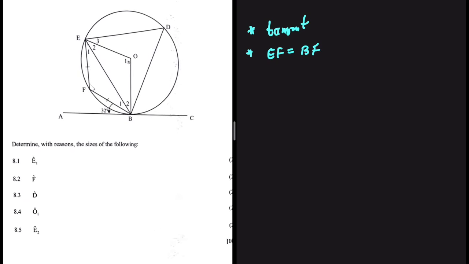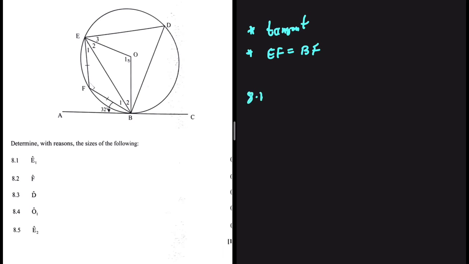We will find keywords in our question statement, and we're going to use those keywords to answer all our questions. So in the diagram, ABC is a tangent. So tangent is a keyword. We know that we have the tan chord theorem. So tangent is a word we are interested in. It then goes on to say that F, E, and D are points on the circle. EF is equal to BF. Let's write that down. EF is equal to BF. I think that's all. Let's see if we can use these keywords to answer our questions.